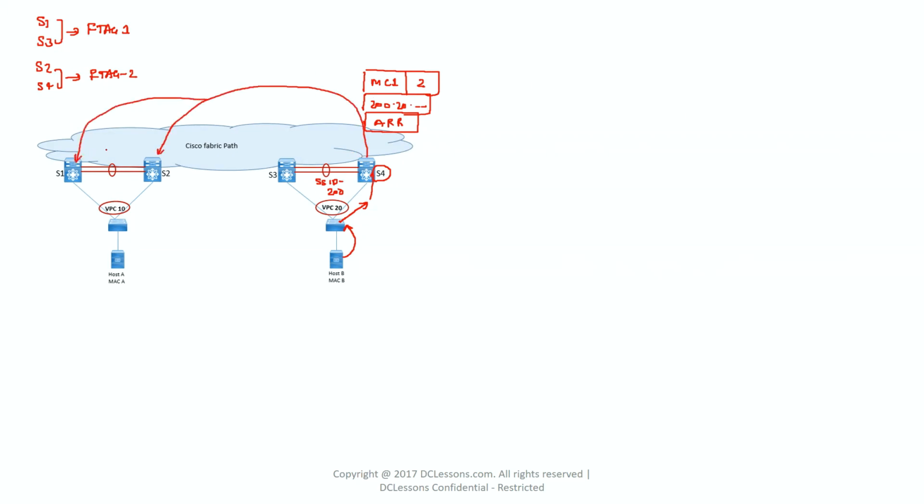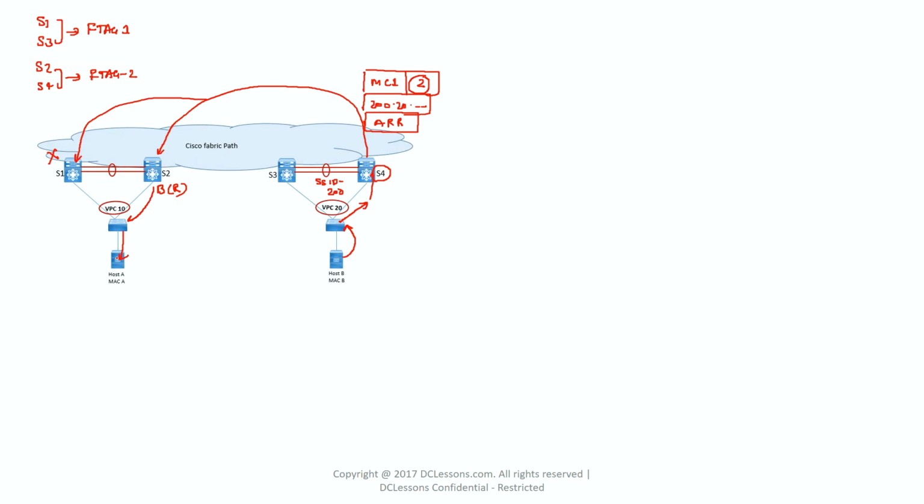The packet will reach switch 1 also, because this unknown unicast has a mark of FTag 2. So switch 1 will discard it, switch 2 will accept it and decapsulate it. Here, switch 2 will learn the MAC address of B as remote because of conversational MAC address learning. Then this packet will be forwarded here, and the reply will be sent to host A.